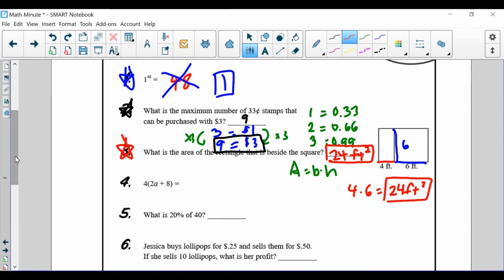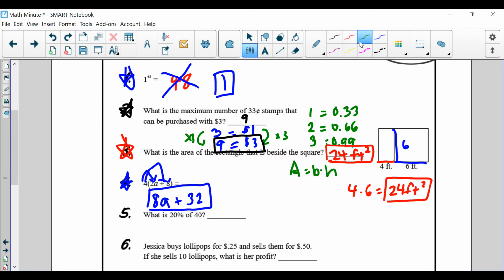All right, let's now go over number 4. Number 4, we've got a problem where we have 4 groups of 2a plus 8. Since you have 4 groups of 2a plus 8, you want to make sure you distribute. And notice how I put the arrow and then I'm solving the problem. So 4 times 2a is going to be 8a. And then again, I'm drawing another arrow. 4 times 8 is 32. Now, are we going to combine this and say that it's equal to 40a or just 40? No, we're not, because they are unlike terms. Therefore, this expression is simply 8a plus 32.